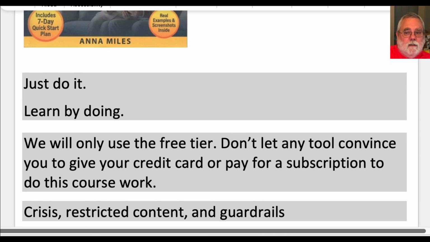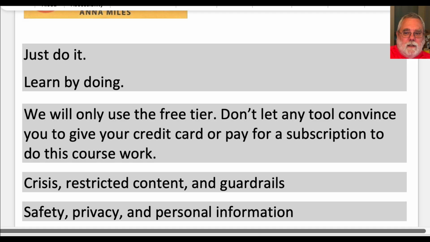In ChatGPT, you can set a trusted contact to be notified in the event a prompt suggests a serious safety concern. Safety, privacy, and personal information. ChatGPT allegedly shares your chat query topics, user IDs, and email addresses with Google and Meta. I haven't verified this. You should assume that chatbots might share some of your information with their other products and possibly with other companies.